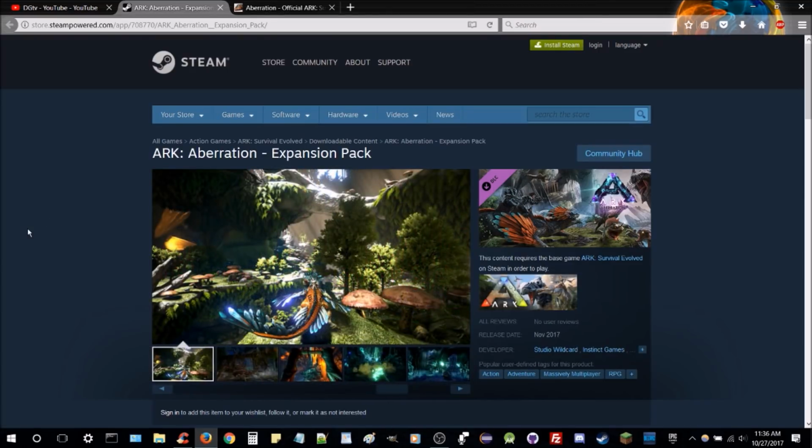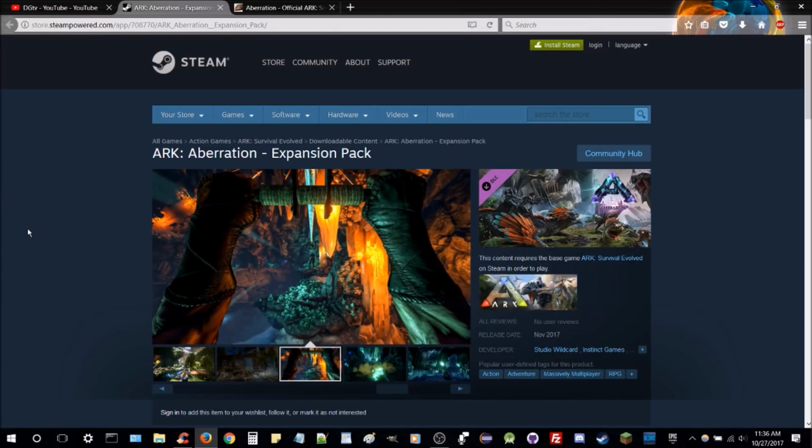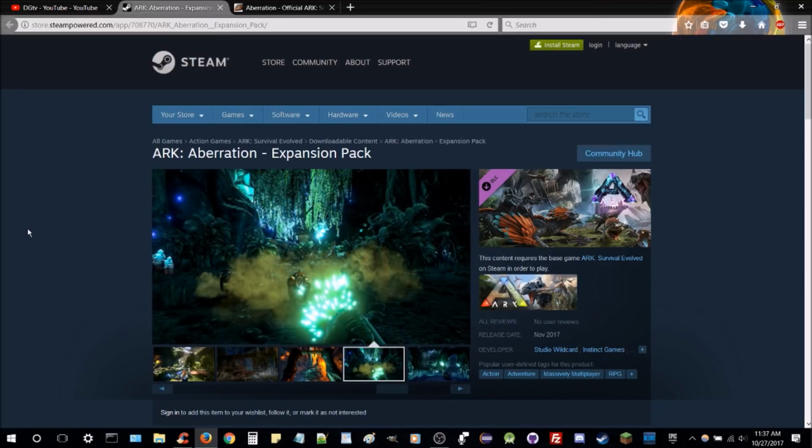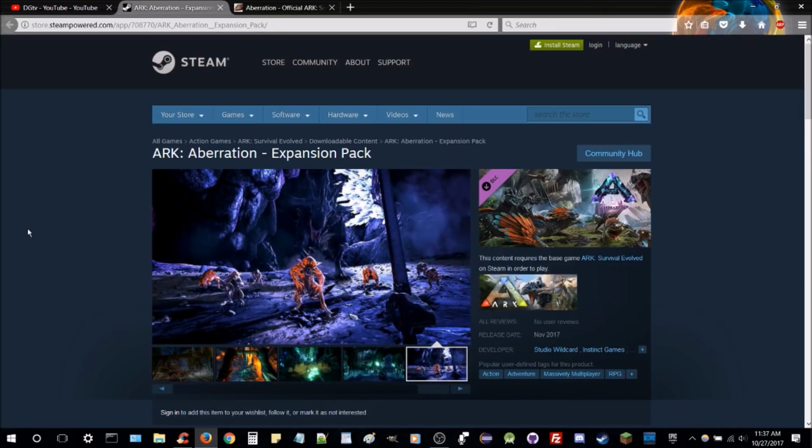And apparently, also as a side note, I heard, this is just a rumor, dinos from Aberration cannot go onto regular maps. So if you tame an Aberration Parasaur or something, which glows, the Aberration version has kind of a glowy trait going on, then you cannot take them back to the regular versions. So I guess they don't want them breeding or something like that. Beats me.